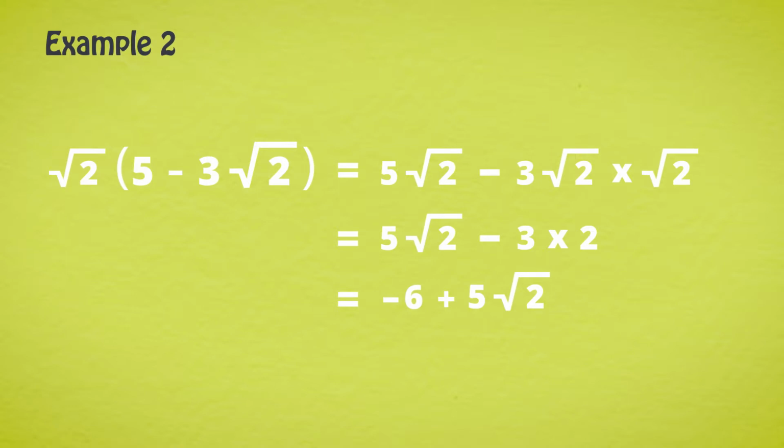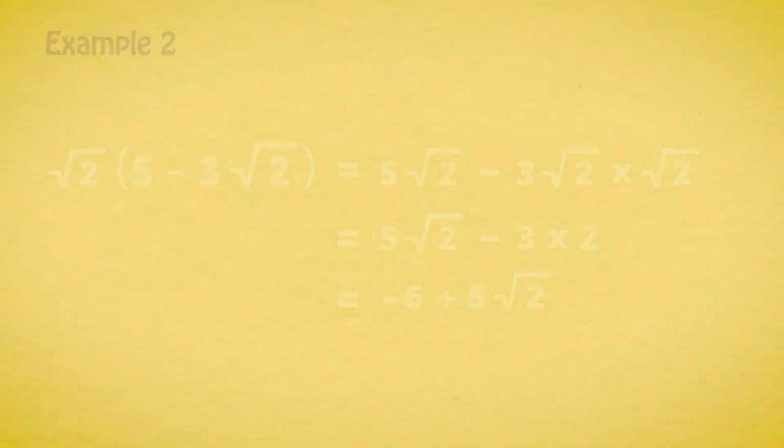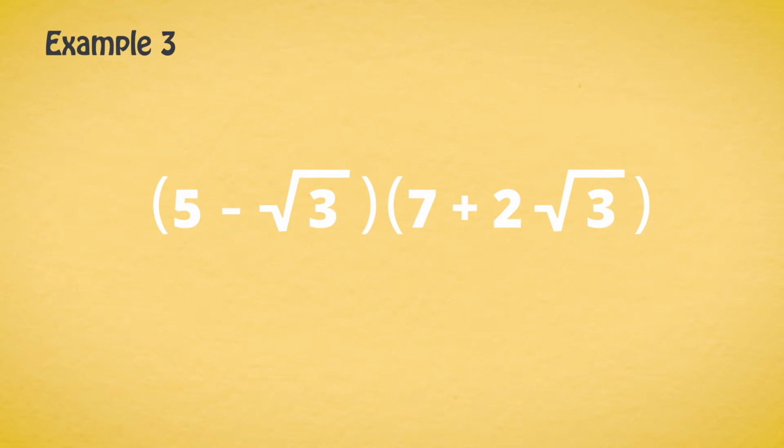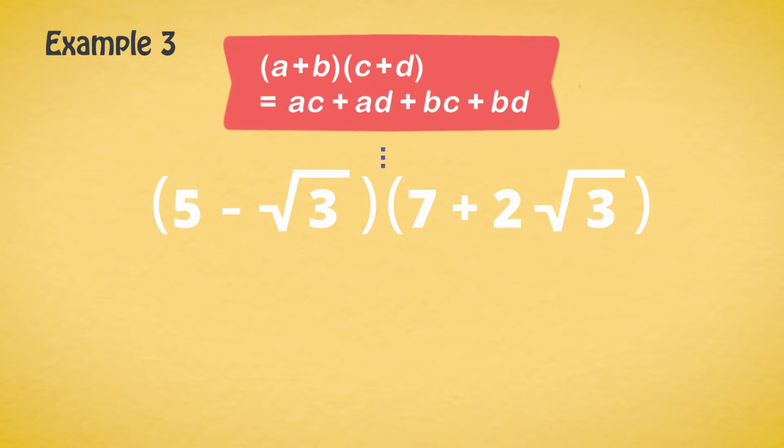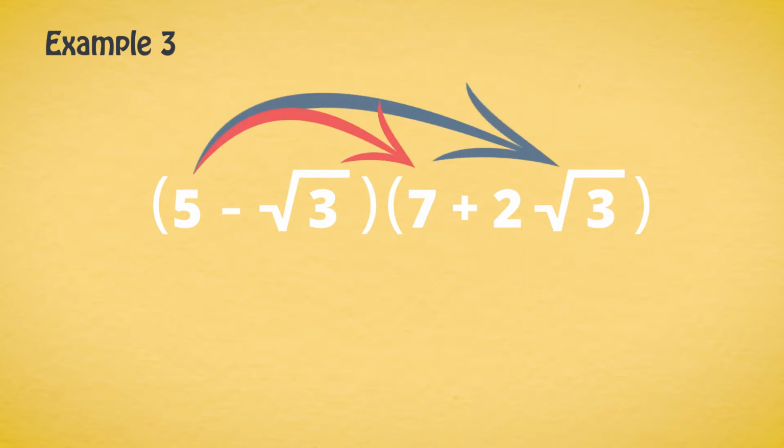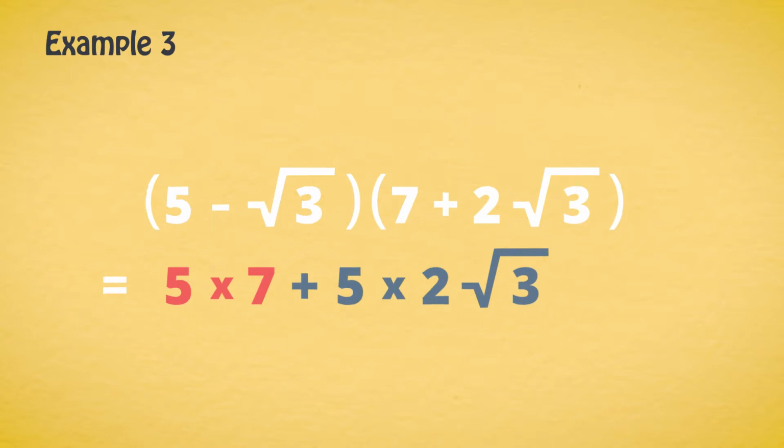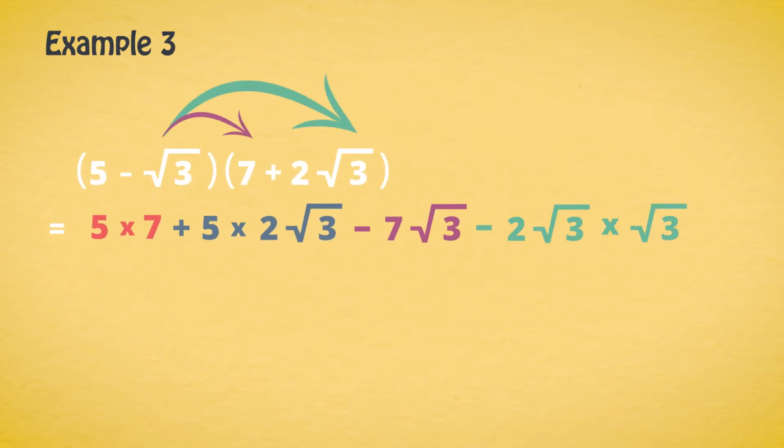Next, let's move on to another question that may be slightly more challenging, like this one, where there is a product of two expressions involving surds. Now, can you recall that in algebraic expansion? This is how we can expand a product, like this one. Therefore, we can simplify by expanding to get the first two terms, followed by the next two terms. Try and see if you can simplify each term if possible.